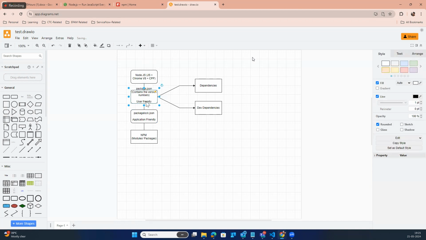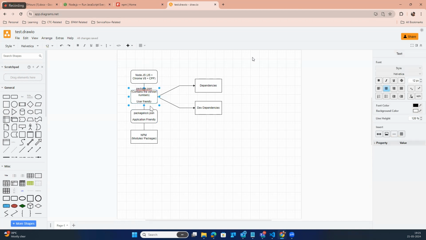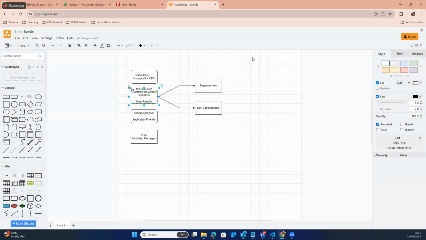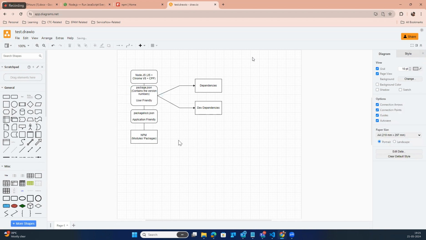Basically, the application will try to understand what things are needed. We as a user or developer know what is happening by using package.json. But by using package-lock.json, the system will understand what things are really required for this application. So that is the reason there are two files: one is package.json and another is package-lock.json.